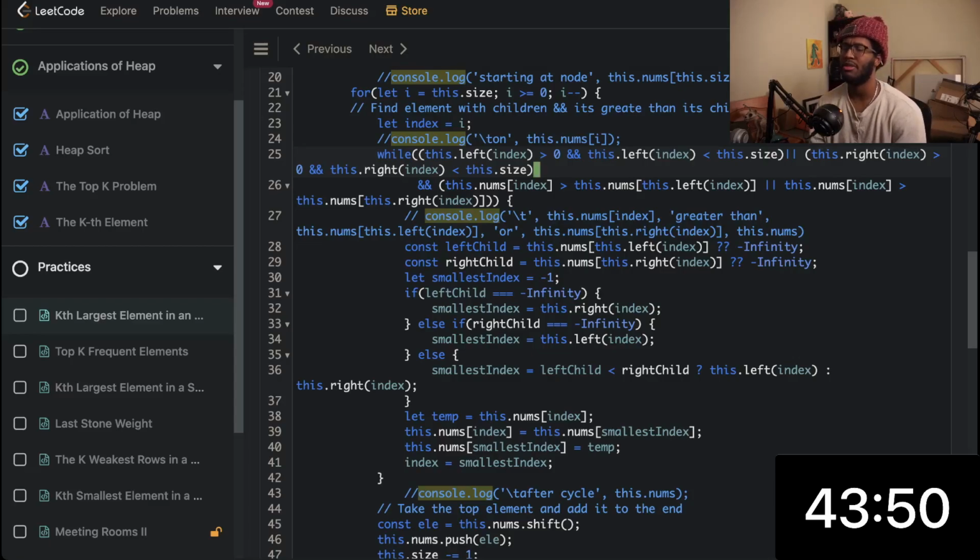This dot left index is greater than 0. This dot left less than this dot size, or this dot right index and this dot right.